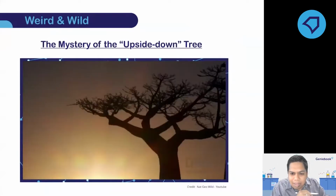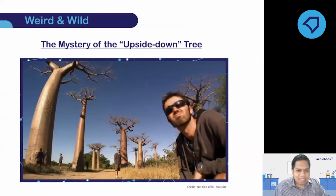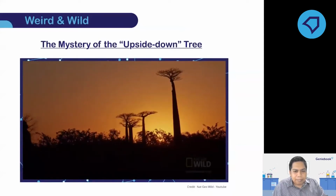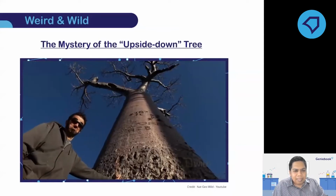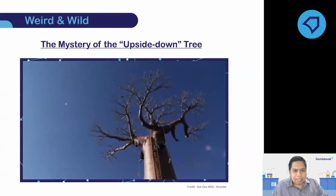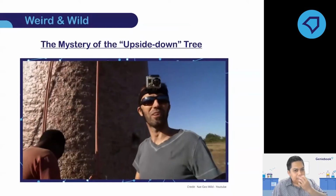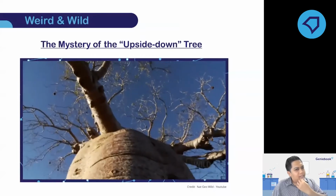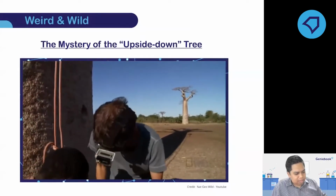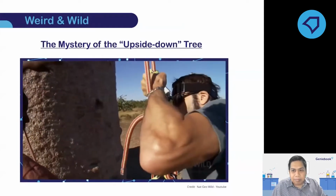Mainland Africa, another in Australia. This is the motherland of the baobab, with 6 original species to choose from, these being the tallest. So I'd say Madagascar is the best place in the world to see them. But I don't want to just stand here and look. Obviously, you can't climb them because there's nothing to grab onto, but I'm going to harness up and finally get to see one from the top. First, I'm going to have to figure out this local climbing technique. Again with the yodeling. Make sure I got this right, because I don't know what the hell I'm doing.